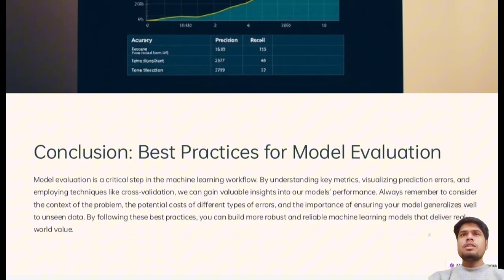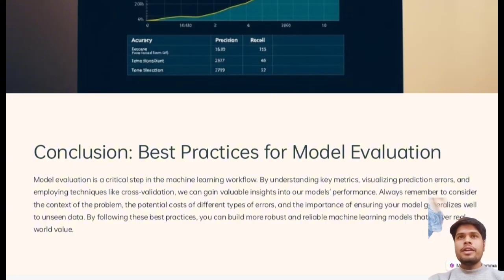So now the conclusion of model evaluation. Model evaluation is a critical step in the machine learning workflow. By understanding the key metrics, visualizing prediction errors, and employing techniques like cross validation, we can gain valuable insight into our model's performance.